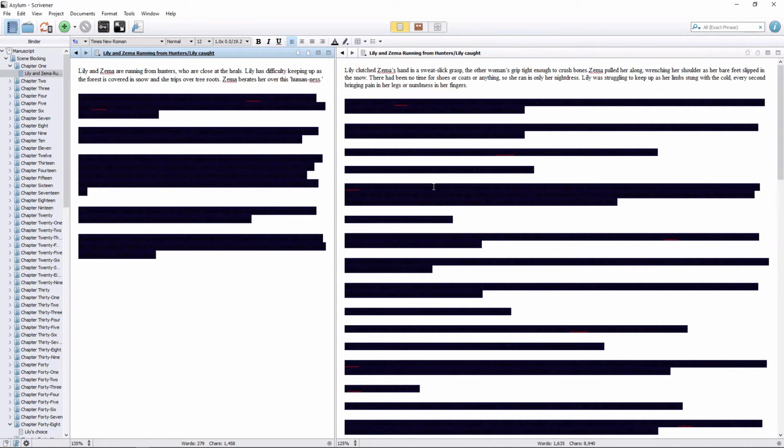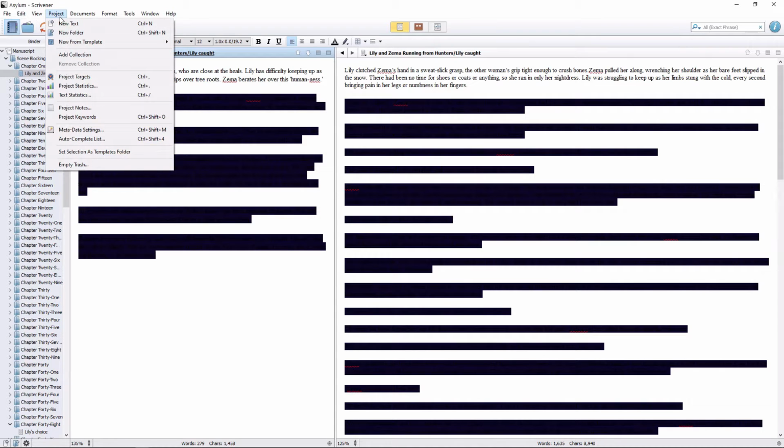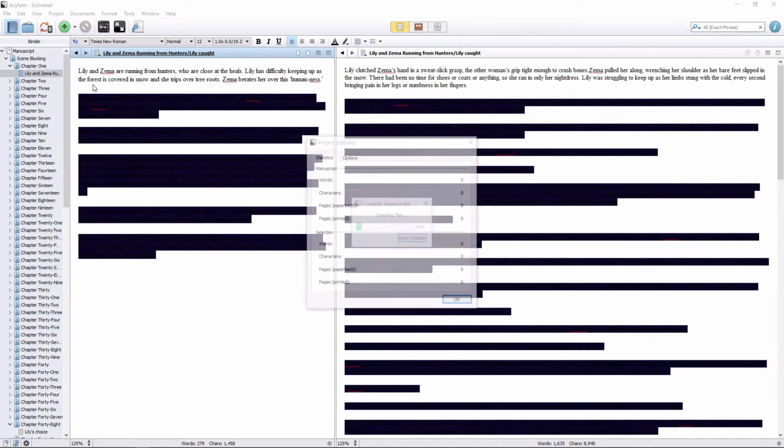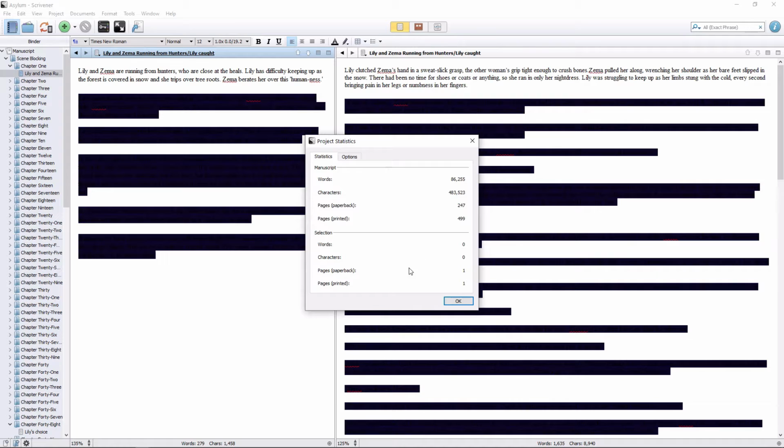If you want a more in-depth look at your word count without comparing to what your goal is, you can use this project statistics. It takes a minute to load up, but you can see words, characters, and how many pages it would be if I just straight print it from my printer, which we're at 500 right now. And then it estimates how many paperback pages your book would be. Obviously, these are not final totals because I am not done with my first draft and I still have editing to do, so very likely that this is going to change.